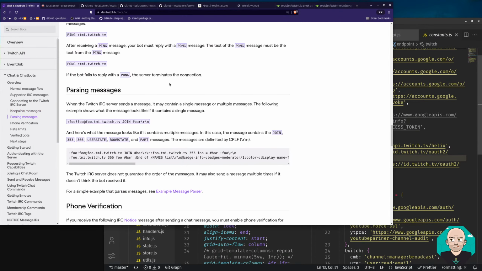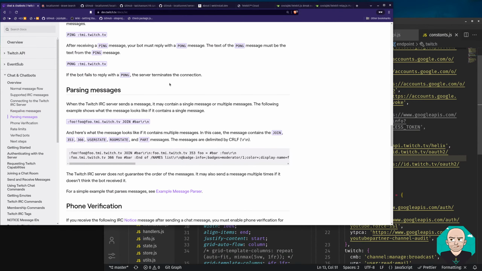Joining a chat room. Send and receive messages. Okay. And that's what's deprecated. Getting emotes. Membership commands.